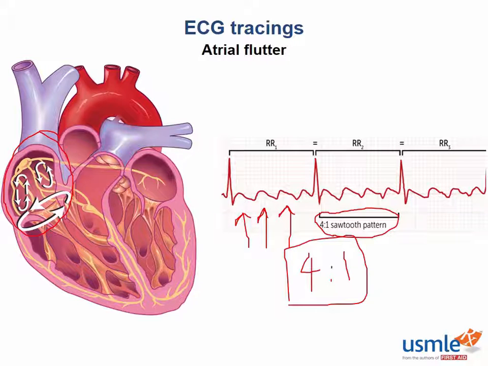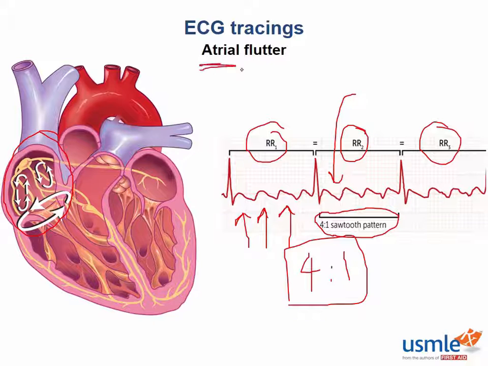It's important to distinguish from atrial fibrillation that we do have discernible P waves. So there are discernible P waves that are fairly regularly spaced. We also have a regular spacing of our RR interval, which is different from atrial fibrillation. So the key here is, although there is atrial pathology and the electrical activity of the atrium is changed, it's not as severe or as aberrant as atrial fibrillation.